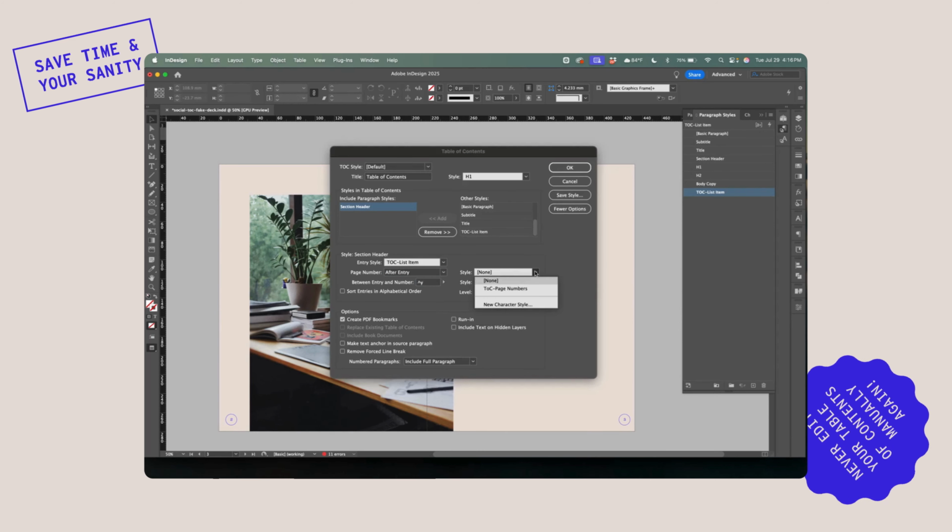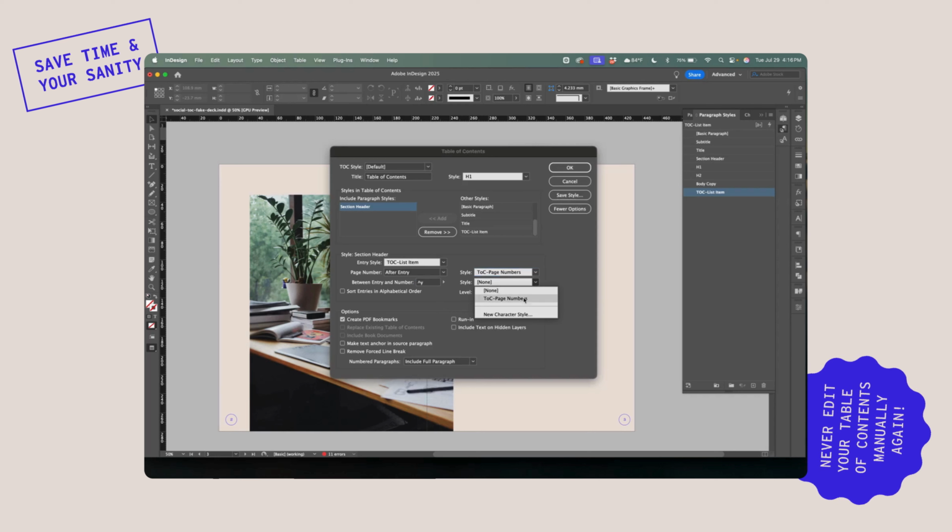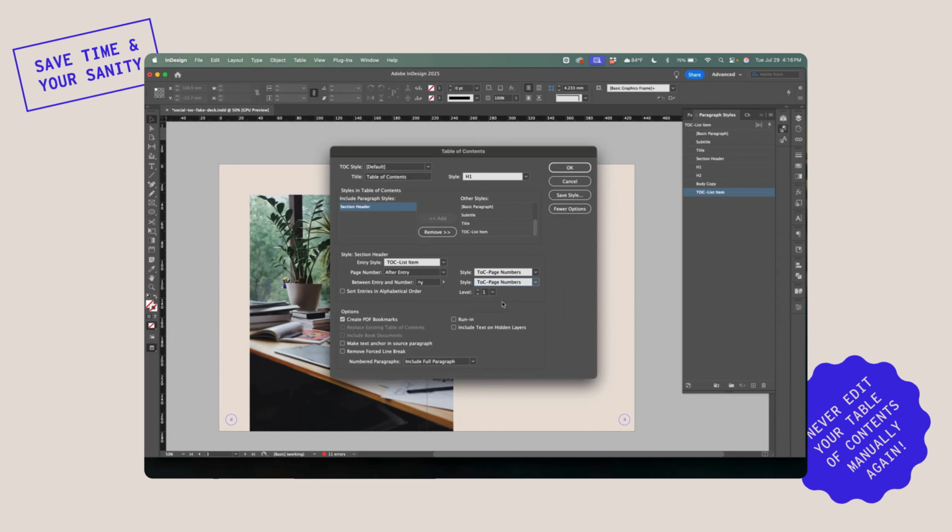All right, and then on this side, it's just asking what style we would like our table of content page numbers to look like. And I've already set that, so I'm going to go ahead and fill in both of these here. All right, that's all we have to do. I don't really look at any of what's happening down here. Maybe when I get a better understanding, I will discover a new tool down here that's helpful, but we're going to keep it very simple for now. So let's hit OK.